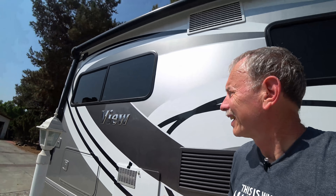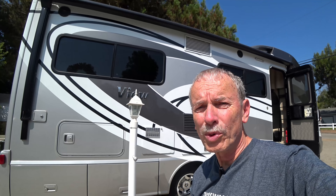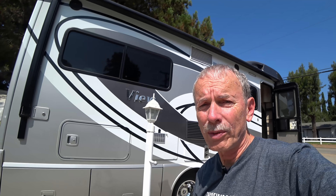I made a number of mods to the refrigerator. This one didn't really work that great, but I have a separate video on the refrigerator where I go into details. Essentially I put some fans in it, did some hacking away at a shelf, and anyway it's working a lot better now. We also upgraded the solar — it had 100 watts, and I added another 175 watt panel, which has been a great addition. It really helps the batteries out a lot.